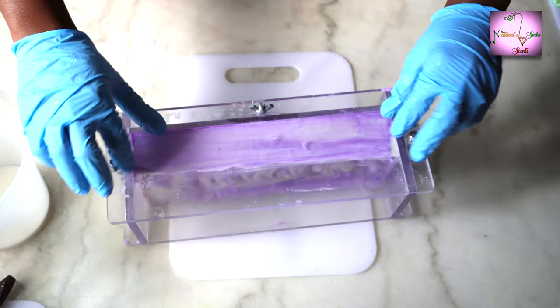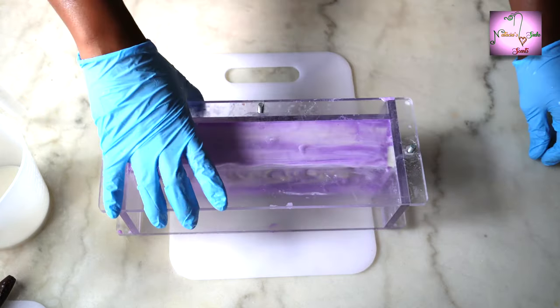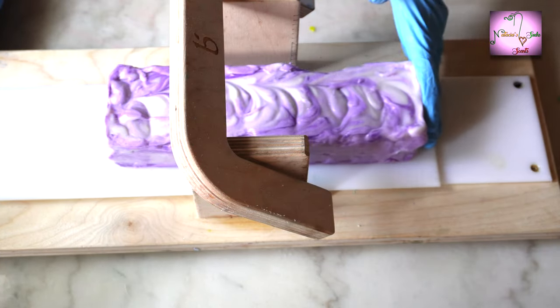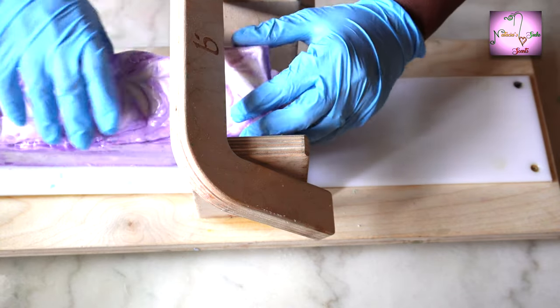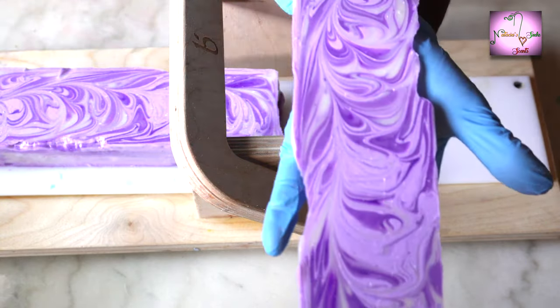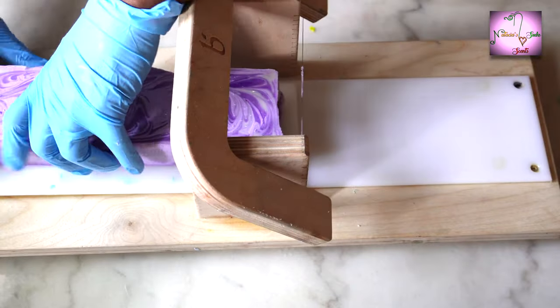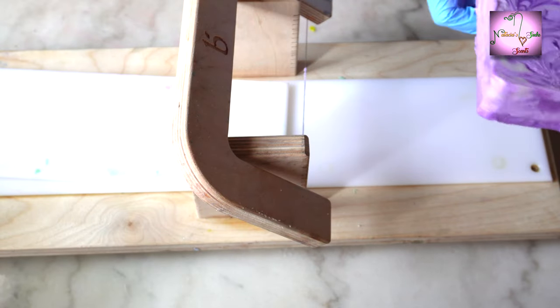Now look at that marbling. That's what I wanted. I could have done plain boxes for my checker pattern, but I didn't want to just stick to plain color, so I wanted a marbling, and I accomplished that. Here you see me cutting it in a different direction because I'm realizing that's the part that's going to show, to make sure there's marbling, and it's there. The dough does look kind of wonky.